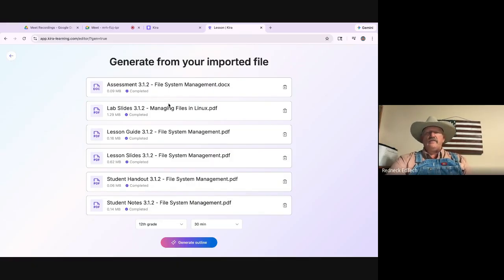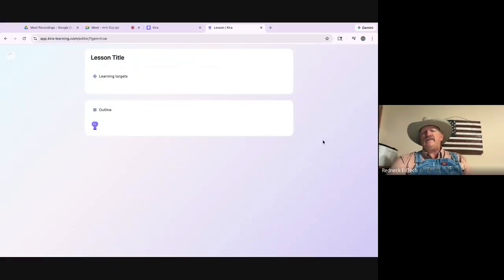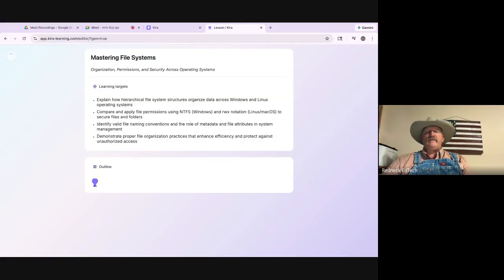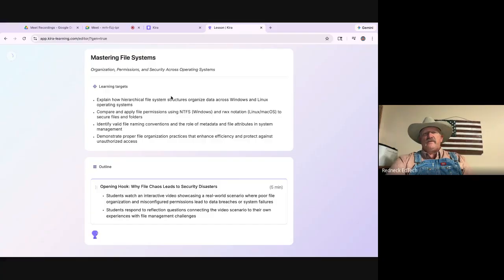All right, if you look here, all the files I've uploaded. So let's go ahead and generate the outline. Now here, I did not have to tell it what we were working on. All of that's going to be included within it. Now, if you look right here, let's explain how the file system structures organize data across Windows and Linux operating systems.